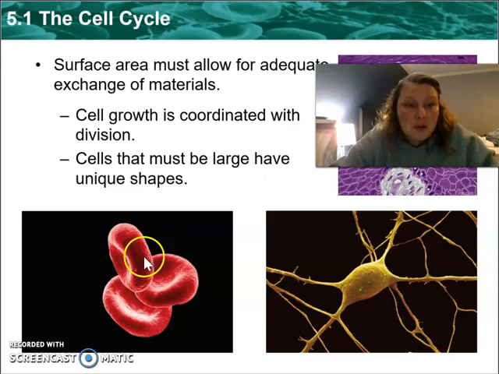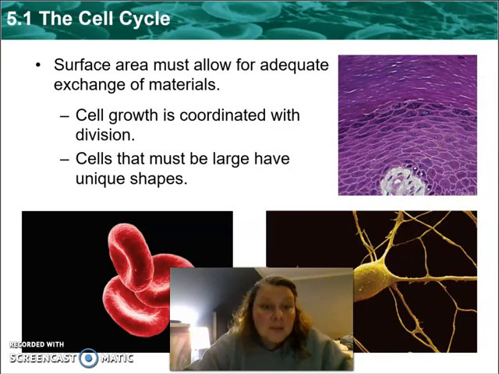All right, so you have your red blood cells. Those are the cells that help us move oxygen and carbon dioxide throughout the body, and they are much larger than your normal skin cells. Let's see if that works too. So they have this divot in the middle, and that helps them to have more surface area to that volume. These are your normal cells. You can see how small they are.